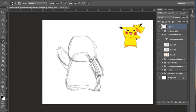So even the hands, arms are round. And you'll see here, it's kind of like a round, and then a little hand sticks off. These guys round, and a little hand sticks off. It's not like a straight sticking out. Yeah, that would be kind of creepy. I guess I can illustrate that real quick. So let's say on this side, put a little skinny arm. No one wants a Pikachu hugging you with that thing. That's a little bit creepy.